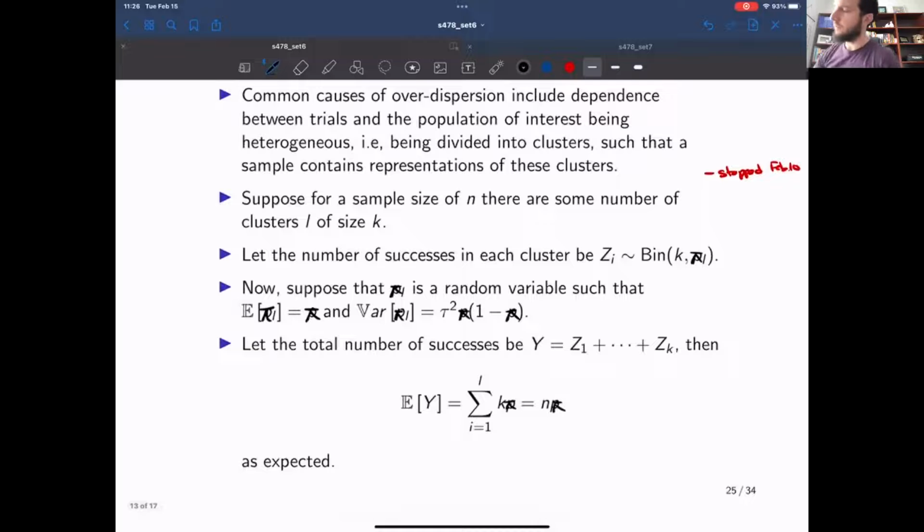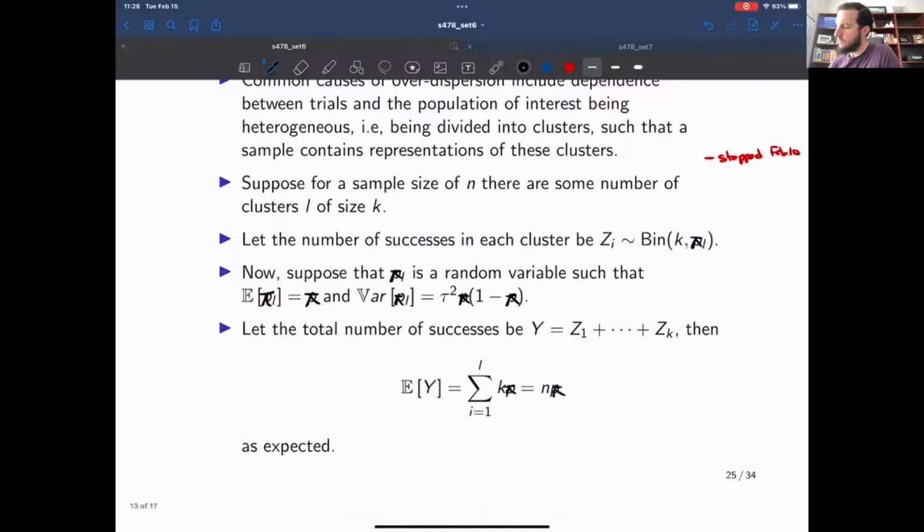As I just mentioned, over dispersion can be caused by a number of different situations. For example, dependence between trials, which is a violation of one of the assumptions of the binomial distribution. There could be clusters of observations, etc. To theoretically define this problem, we can work through the following illustration.